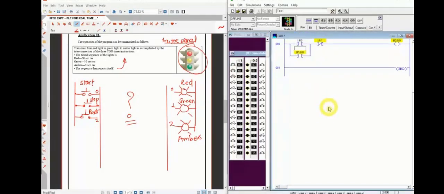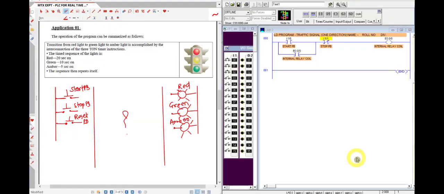Simultaneously, I assign the names. This is going to be the start push button. This will be edit symbol, stop push button. And this is a binary bit. I should not assign any name because it is an internal relay and is not connected to any output. Now edit, run. See here, I will say LD on. Now we have written the first rung using an internal relay coil.